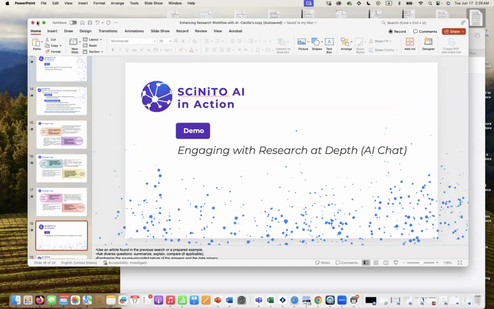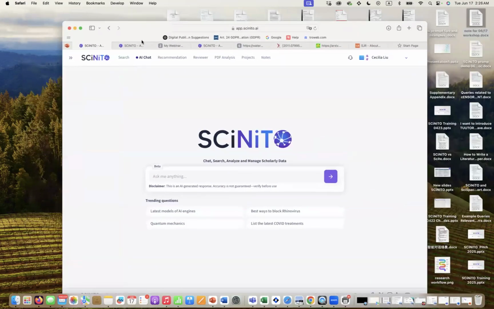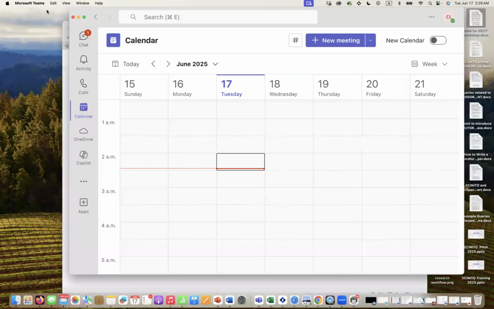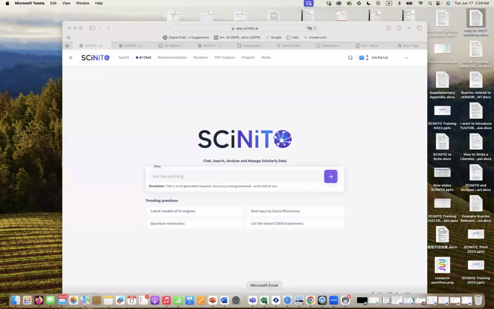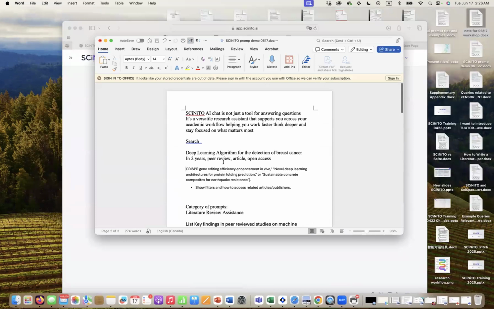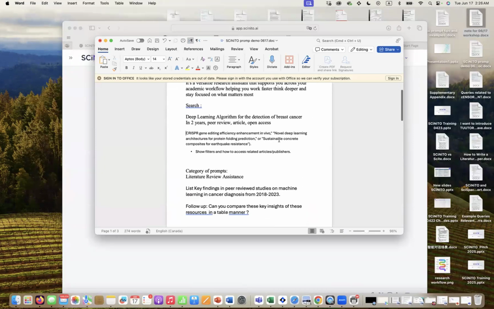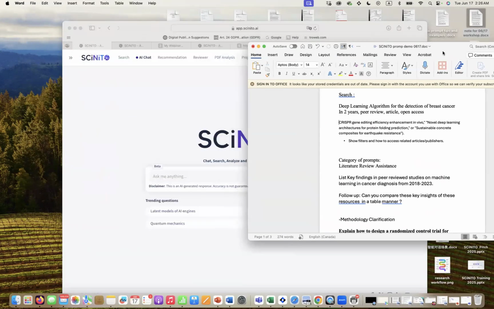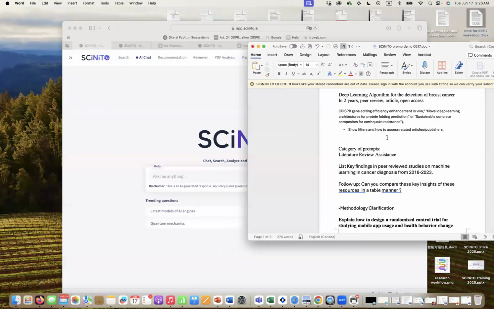I have a cheat sheet here to see if I can break down. Yeah, there you go. So these are the real questions, according to different categories of prompts, how you use AI.